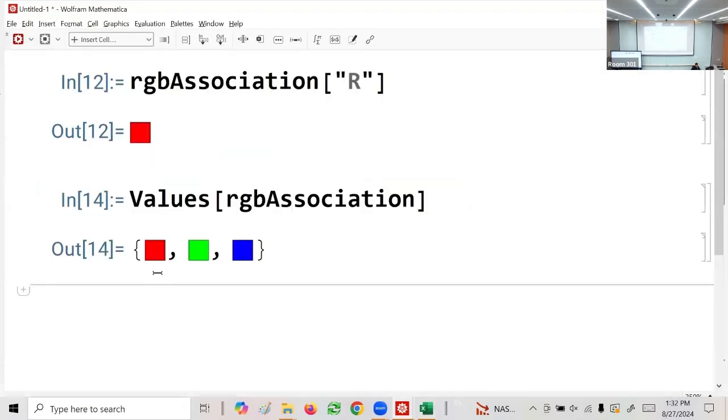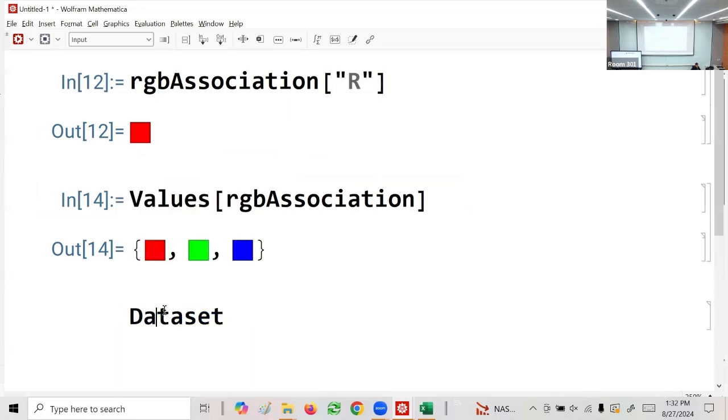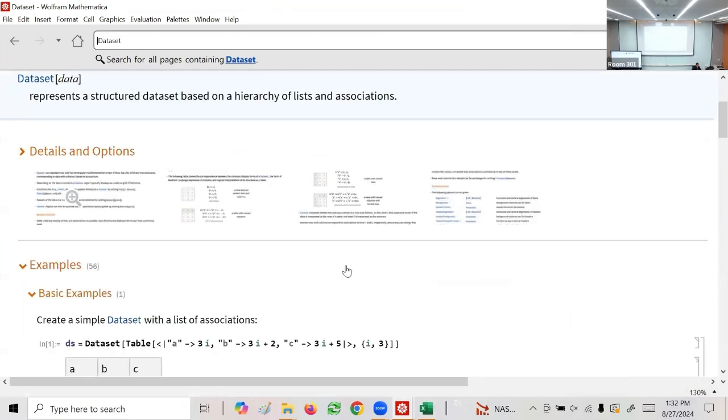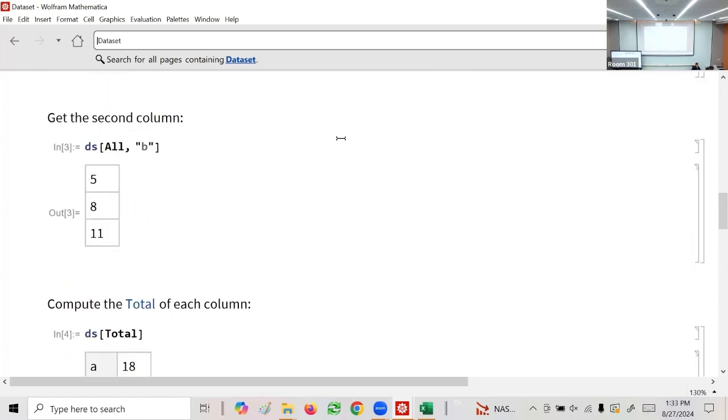So, you go to data set, right? And then go to F1. Okay, that's it. So it has all kind of stuff, right? So basically it creates something that looks like an Excel without having to show the data, okay?